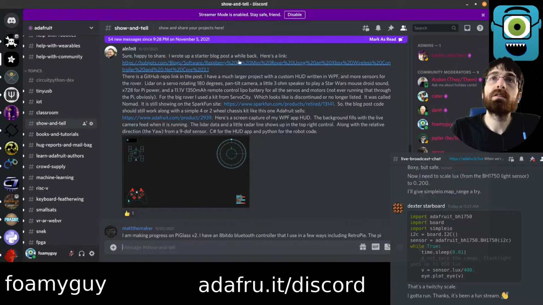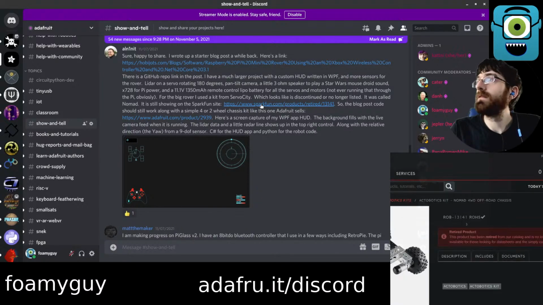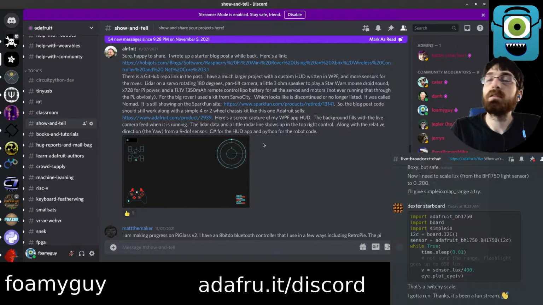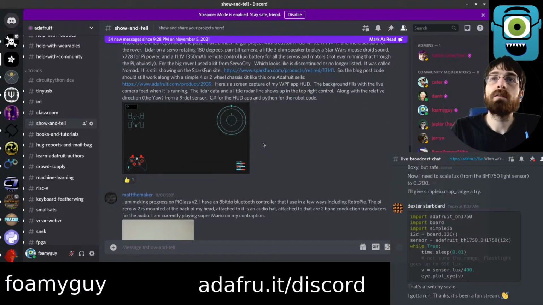What is this? Bigger lever. Okay, got a robot from SparkFun there. It looks like this is using an Xbox controller, maybe?